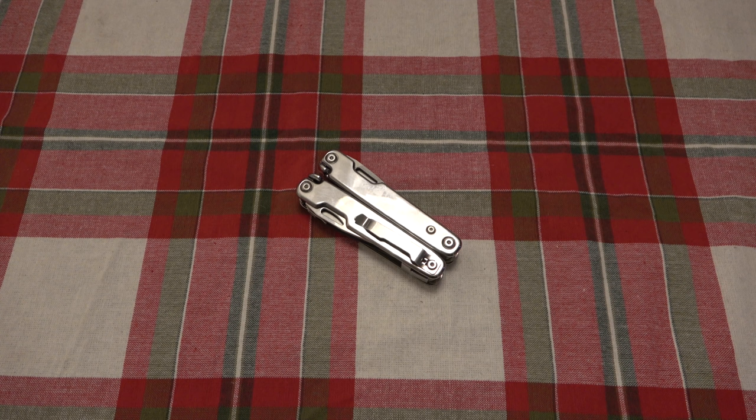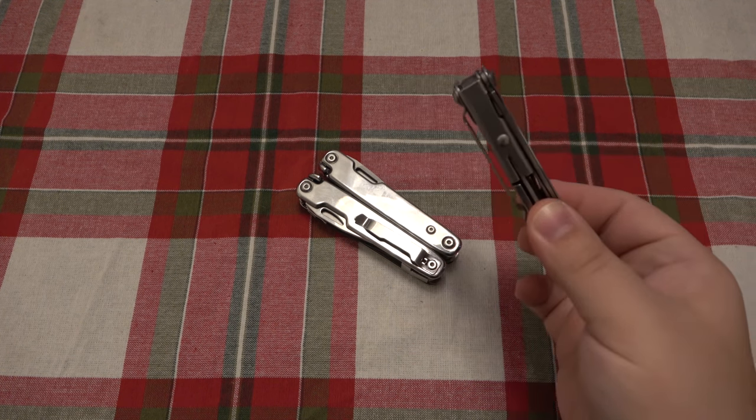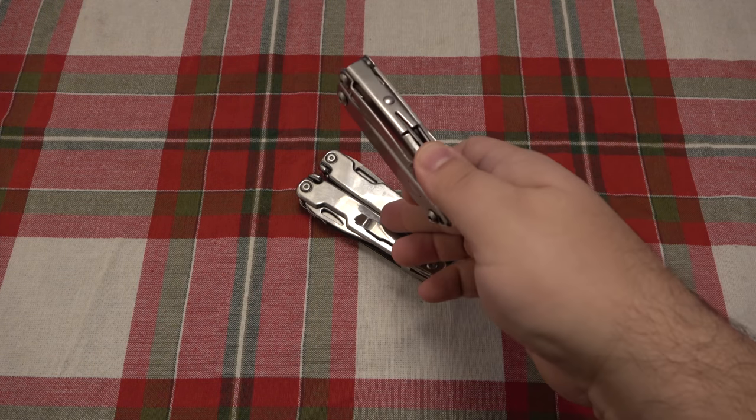If you want to get a multi-tool and you don't want to spend 40 bucks, 50 bucks, 60 bucks, 100 bucks, whatever it happens to be for all the good ones everyone else has, you know, Sidekick, Leatherman Sidekick, I would definitely recommend way over this.